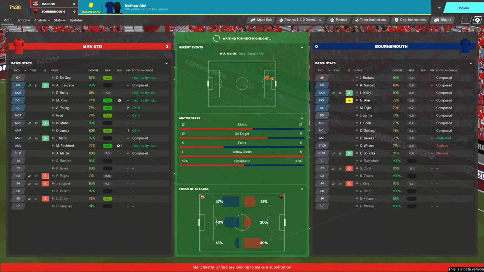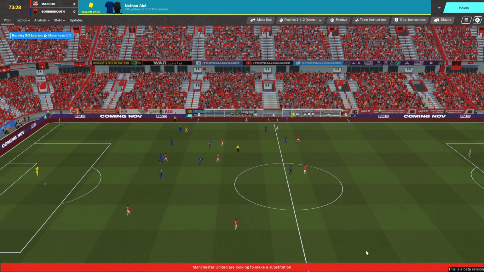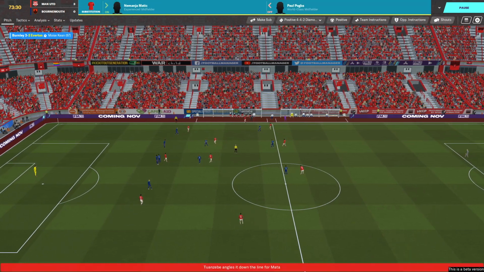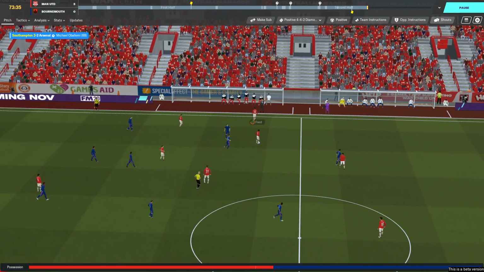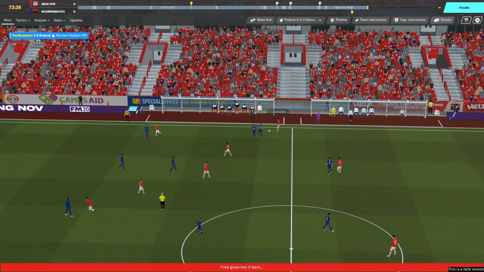We've got 20 minutes left to play. We're not going to get anything out of this game now. And basically, Ashley Young is overpowered in this game. He's absolutely overpowered. I don't understand how he's done it. He's just ripped us apart.